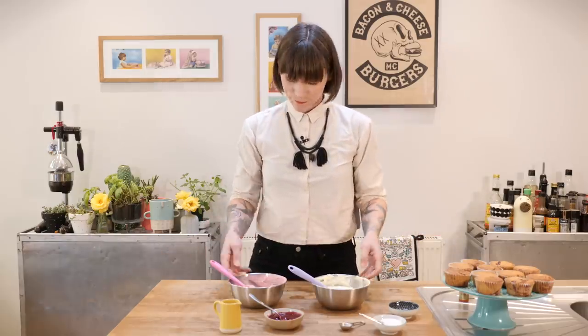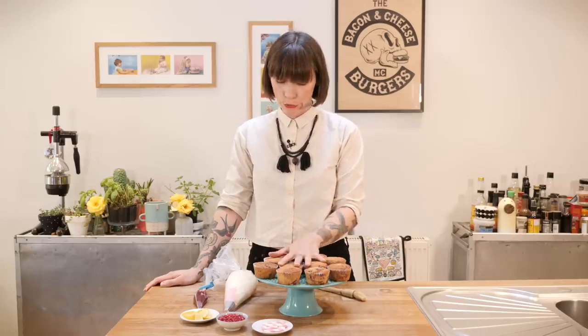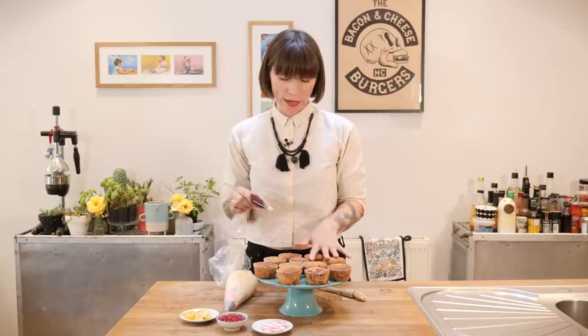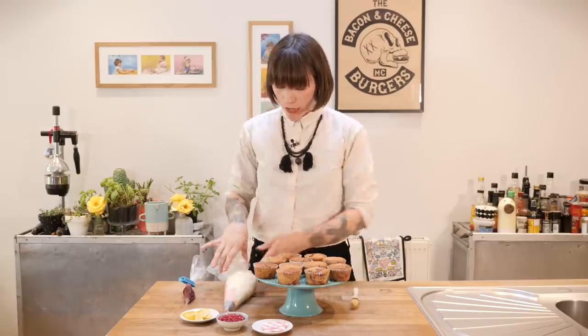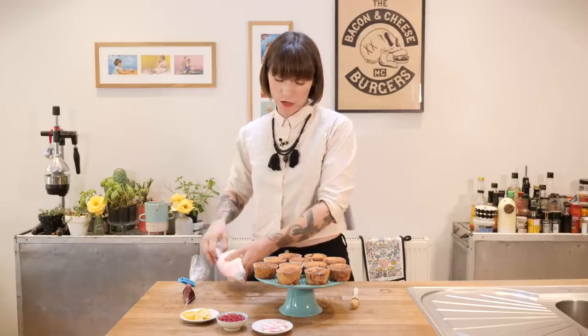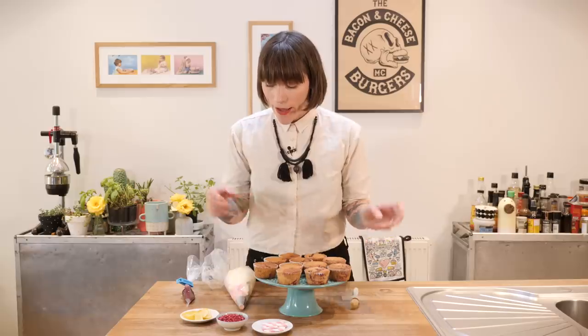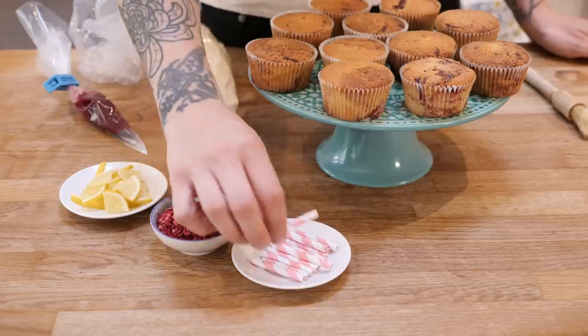So those are my two lovely, beautifully colored and great-tasting buttercreams. I'm going to clear the decks and get everything ready for decoration. My cakes are lovely and cool. I have some leftover raspberry goo to fill the cakes — I'm going to stab them in the middle with a pastry brush handle rather than using my apple corer, since I don't have that much goo. I've also got my buttercream already in a piping bag with both flavors layered together. I've got some little slices of lemon, some freeze-dried raspberries, and the cutest bit — a little tiny paper pink and white stripy straw to really finish the look.